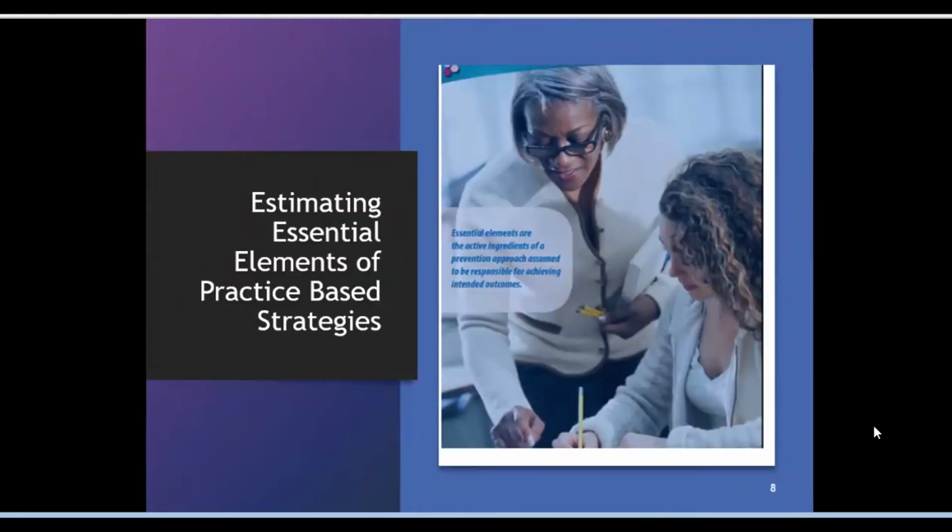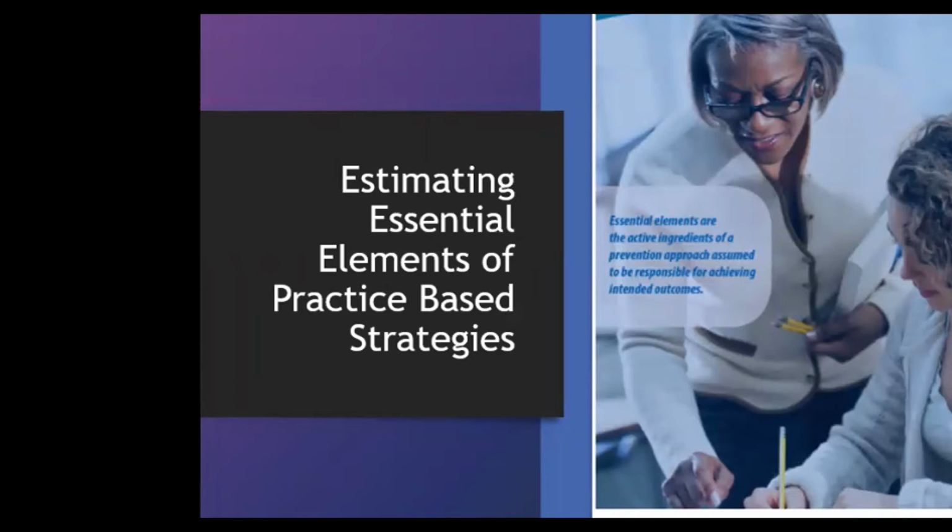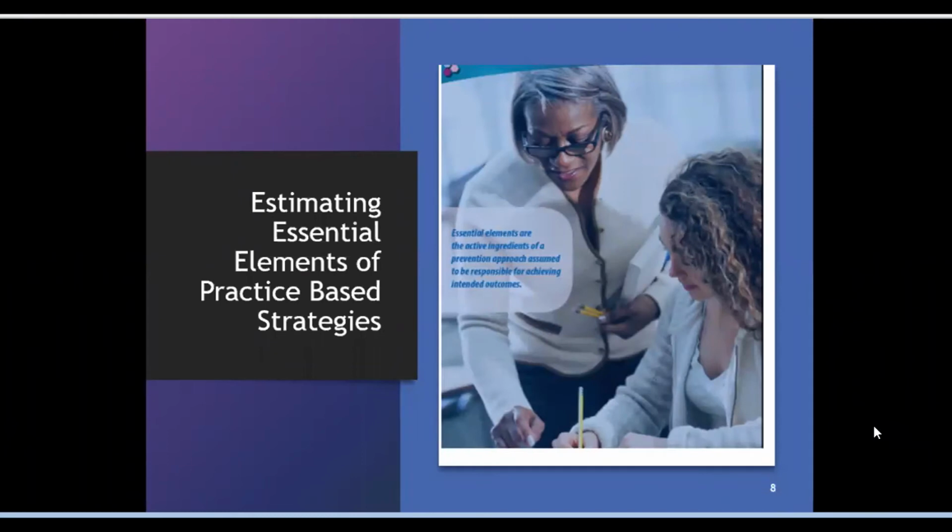CDC has developed worksheets to help with the work to estimate what, how, and who of the different types of practice-based prevention strategy. For your reporting guidance, be sure to use the Word document titled Estimating Essential Elements of Practice-Based Strategies Worksheet, Word Final, which we will be distributing along with this episode. The Word document most closely parallels the RPE work. We encourage you to primarily use that for your guidance in identifying essential elements of your practice-based strategies.